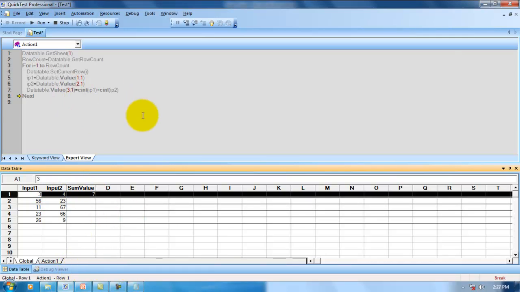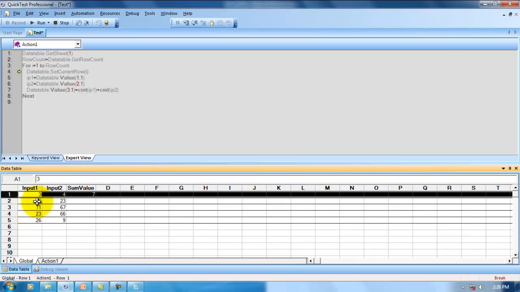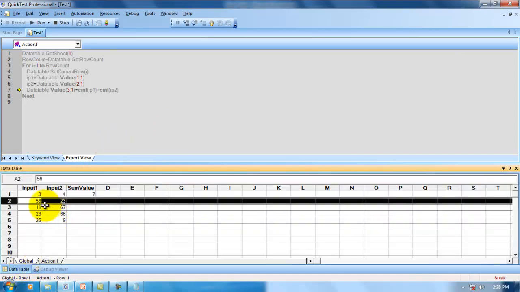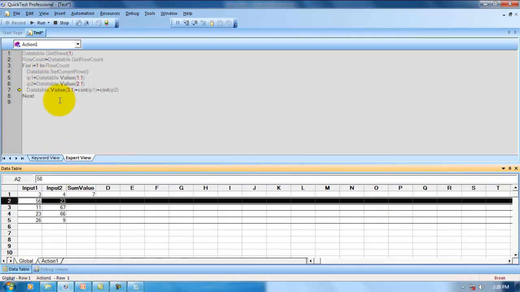Now the value of i is 2, so it will go to the second row. Let's see what values it is getting here. IP1 and IP2 values are 56 and 23. Like that, it will iterate through each individual row of data in this for loop.